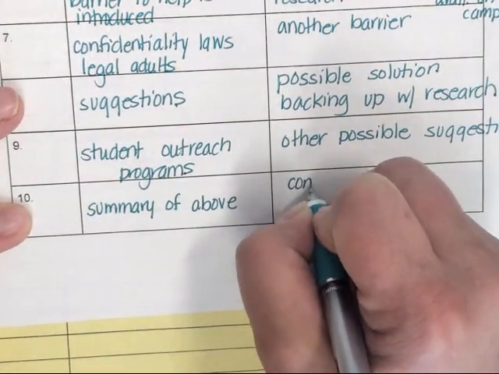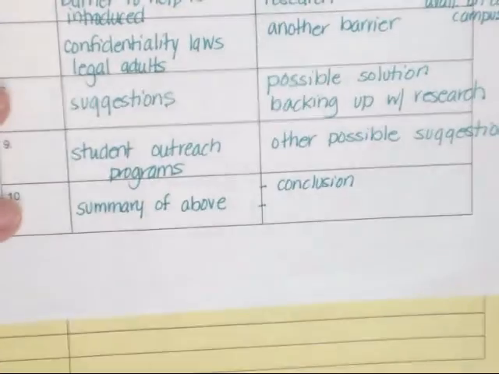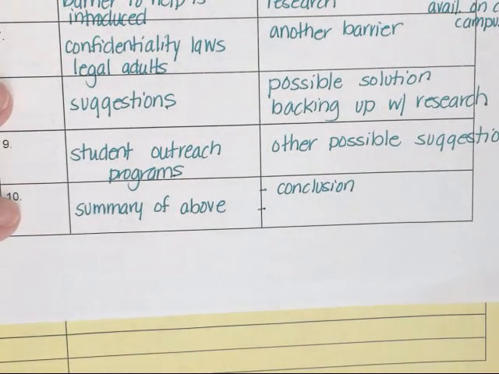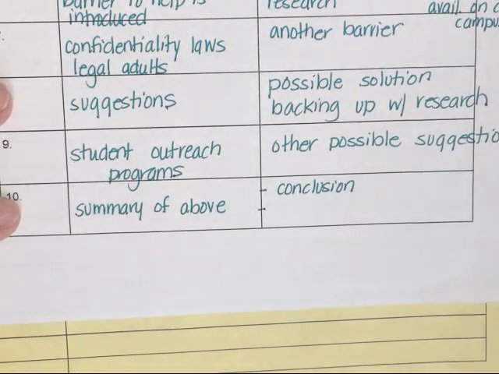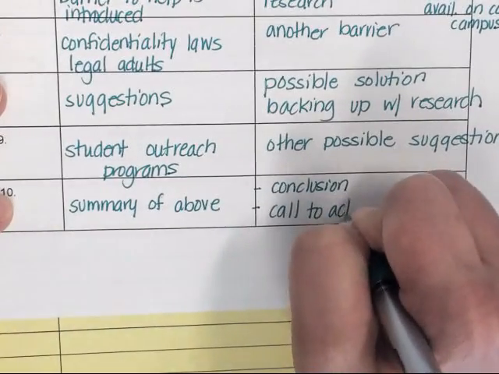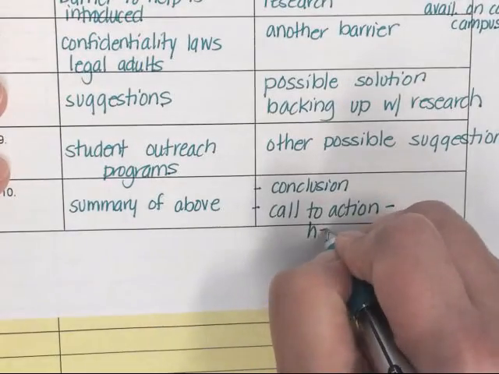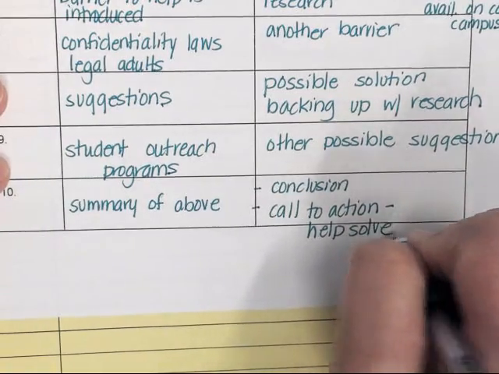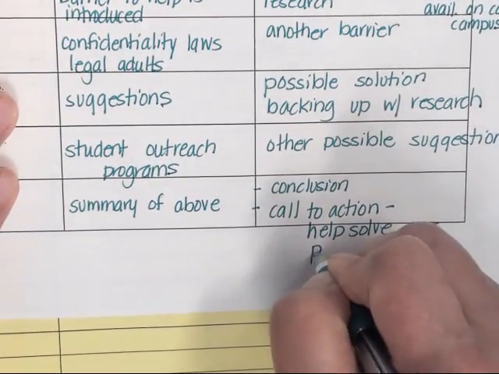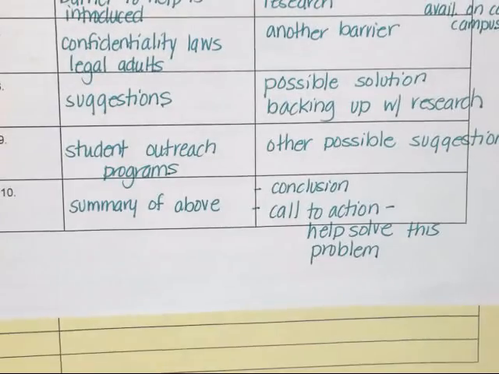And she is creating her conclusion, but in her conclusion, she is also doing what? Providing us with what? Yeah, kind of a call to action. She's like, we need to do these things. All right? We need to help this problem. All right, and so then you see the works cited page. And so when you're working on your works cited page, you can kind of go back to this and you can look at what she has done.